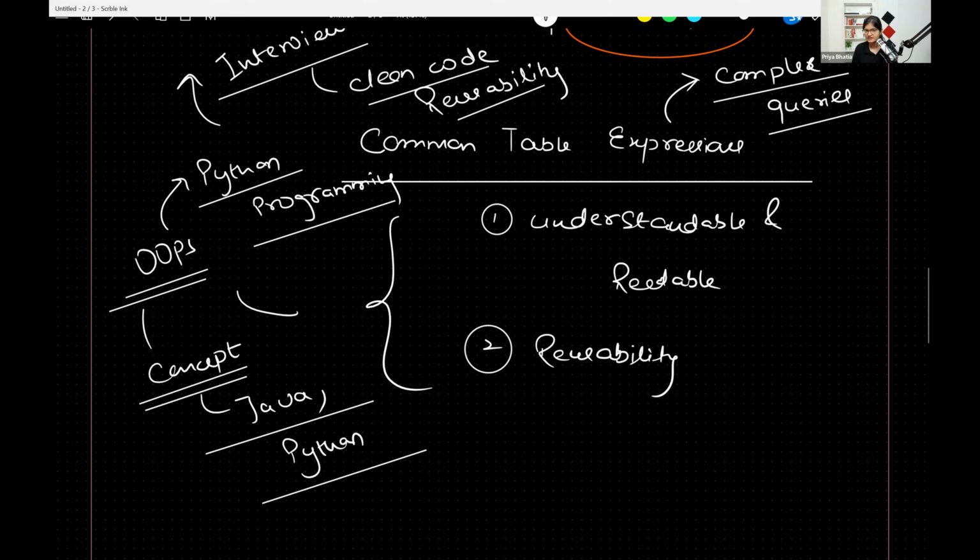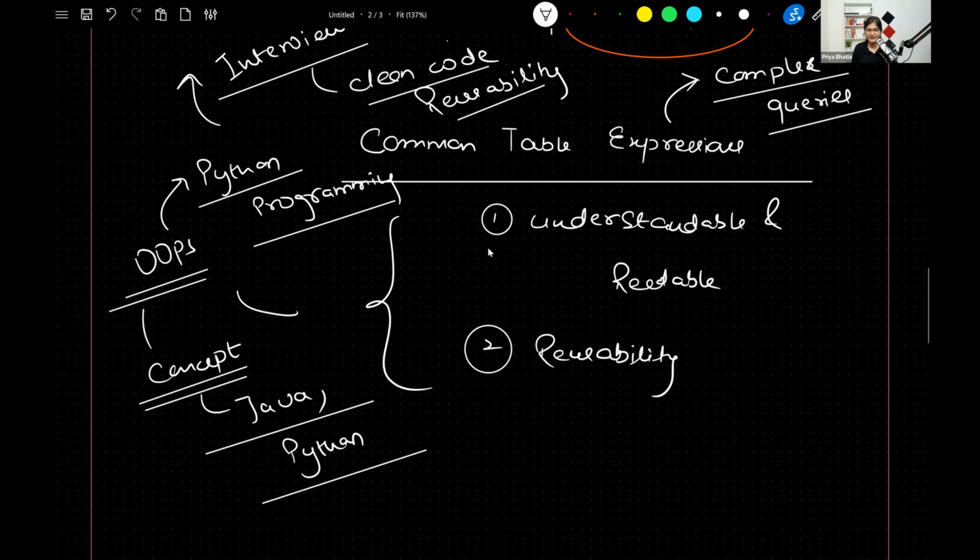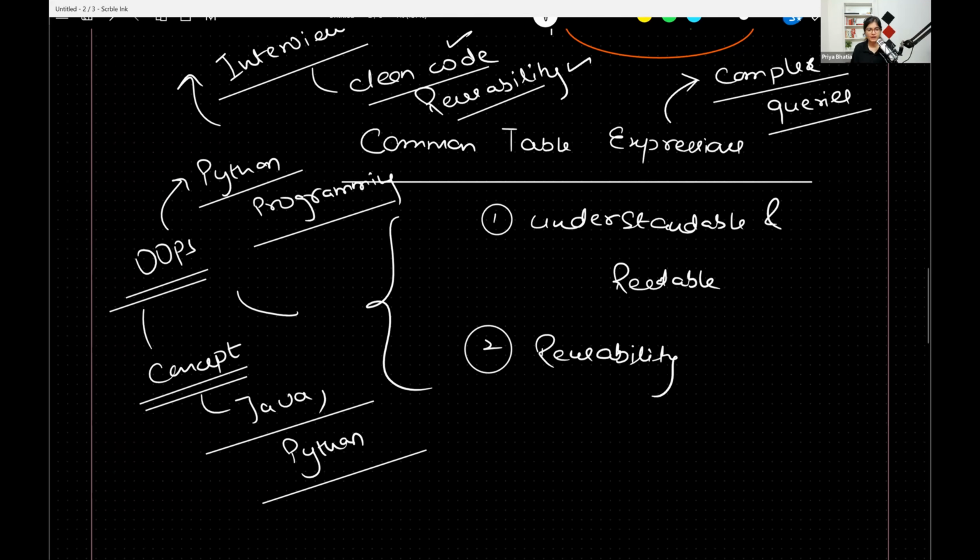What is the meaning of objects? What is the meaning of inheritance? What is the meaning of encapsulation? What is the meaning of abstraction? What is the meaning of polymorphism? If you are able to understand these concepts, when you write code in specific programming languages, you will be able to write better, efficient code in a much cleaner manner, and you will be able to reuse that code again and again. So just check it out. You will get a clear idea of what I am trying to convey here.